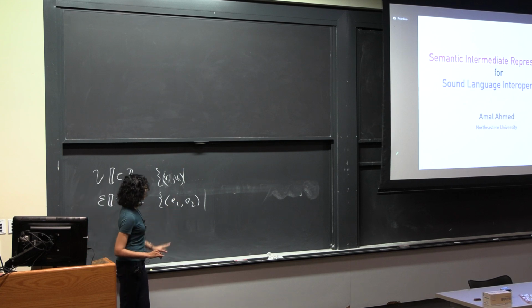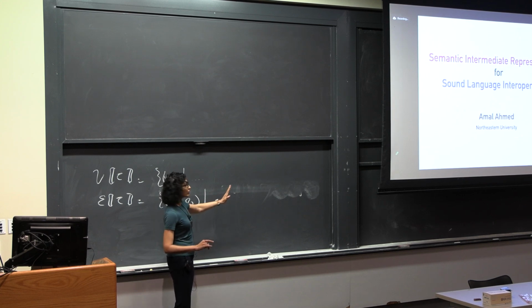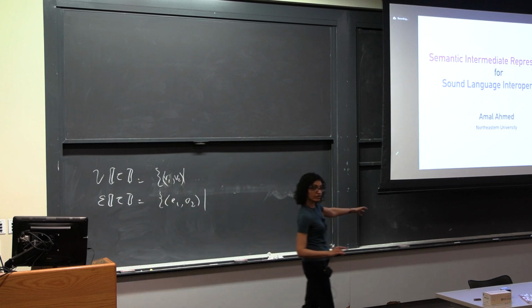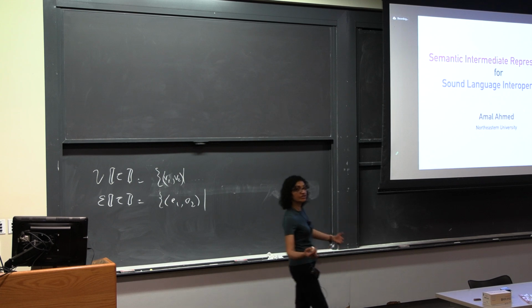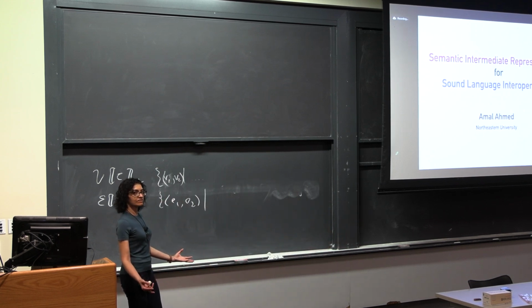Turning them binary usually means something like, if I run E1 and it reaches some irreducible state, then when I run E2, there will exist a V2 such that E2 also reaches an irreducible state, and then the V1 and the V2 will be related in the V relation at type tau. Basically, that's what happens, okay?